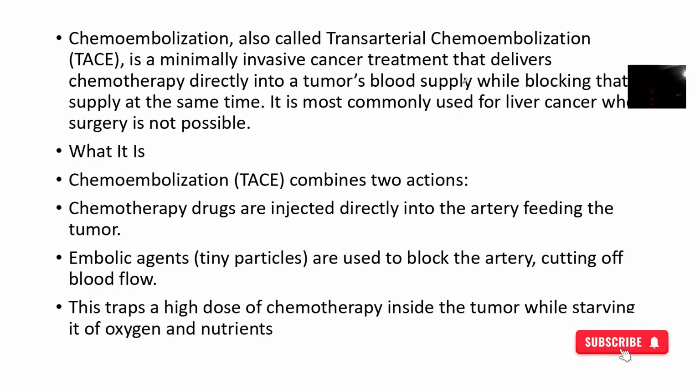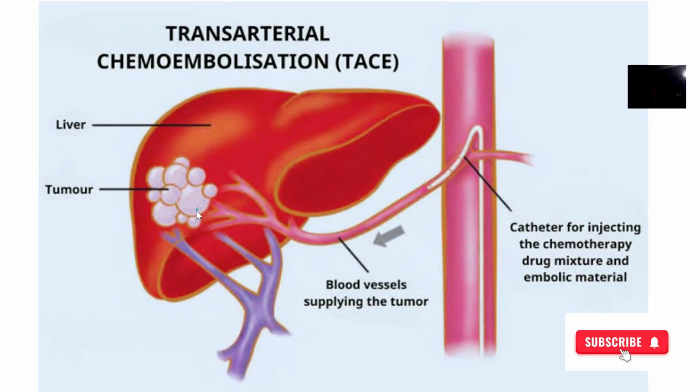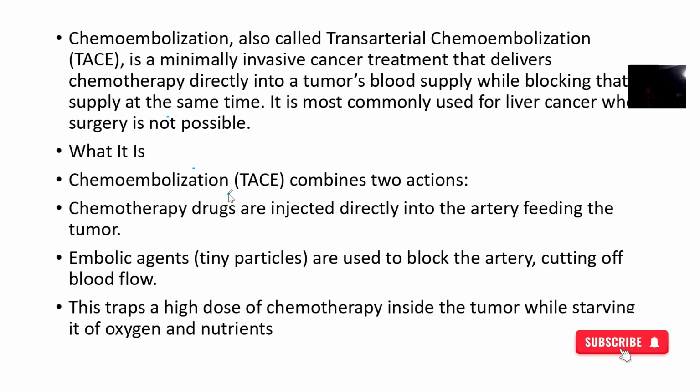So chemoembolization is also known as what? Transarterial Chemoembolization, and it's a minimally invasive cancer treatment, and it delivers chemotherapy directly into the tumor's blood supply while blocking that supply at the same time. You understand? So in my explanation, I only got the aspect of blocking the supply, but what you are using to block the blood supply, right, is also a medicine. So it will indirectly also be acting on the tumor or the cancer growth, you know.